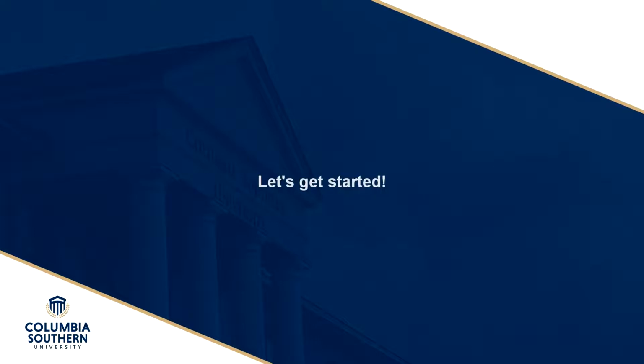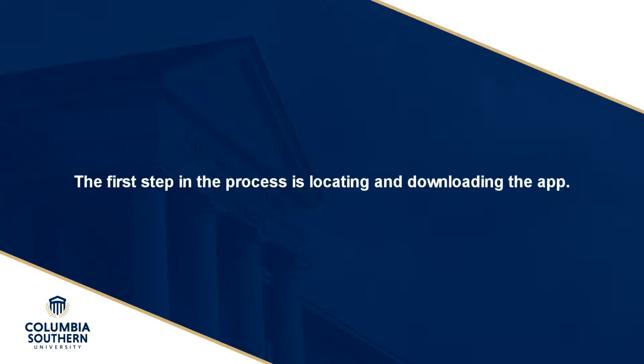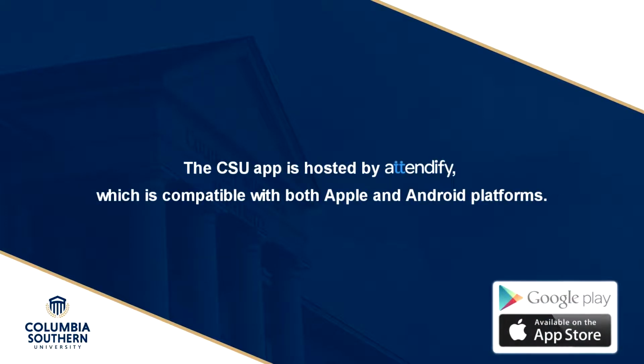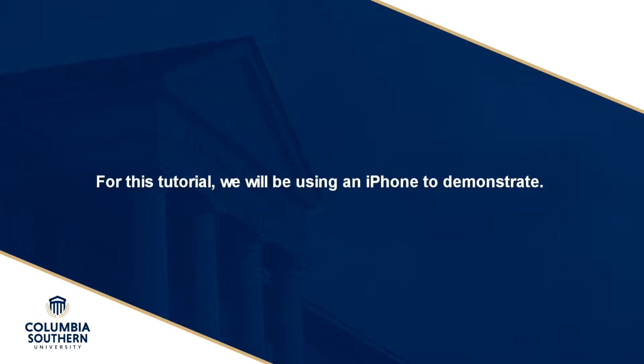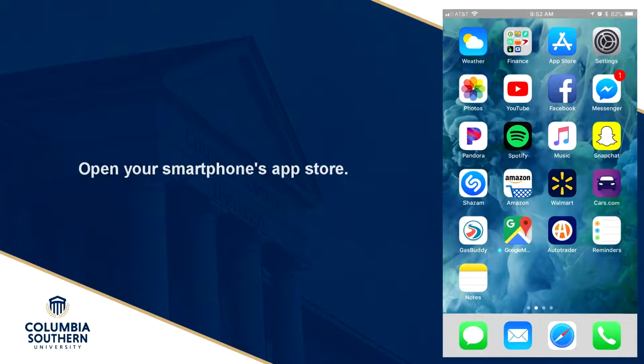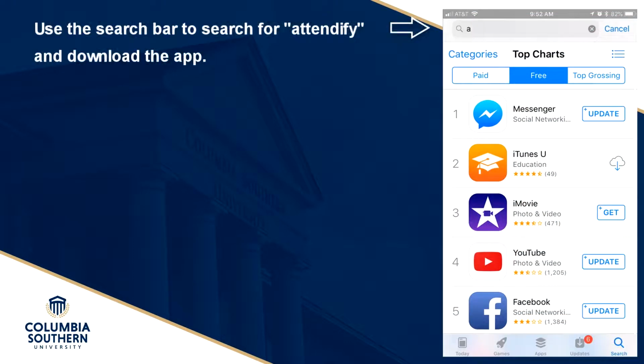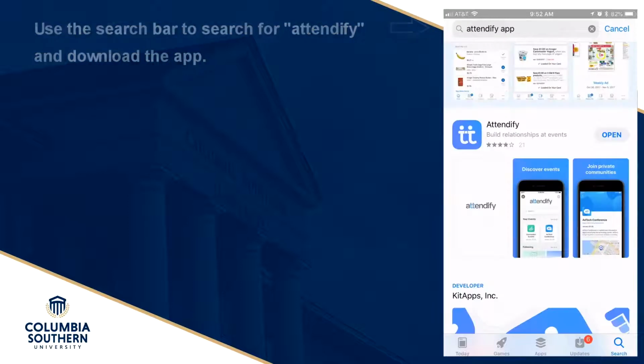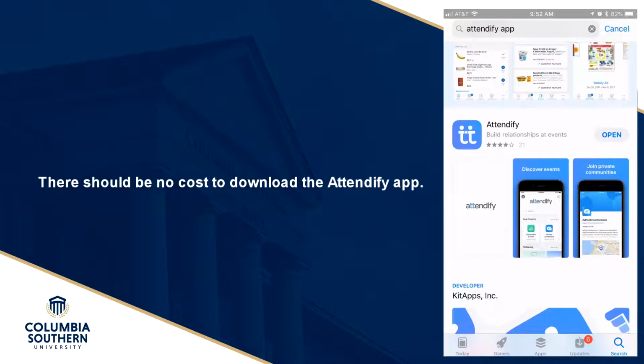Let's get started. The first step in the process is locating and downloading the app. The CSU app is hosted by Attendify, which is compatible with both Apple and Android platforms. For this tutorial, we will be using an iPhone to demonstrate. Open your smartphone's App Store. Use the search bar to search for Attendify and download the app. There should be no cost to download the Attendify app.